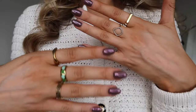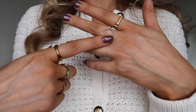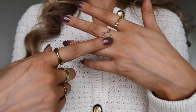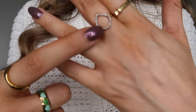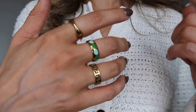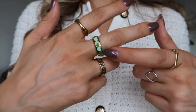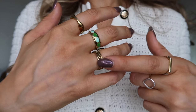Some simple rings. I feel like my favorite brands are, come a bit closer, have a real mix, to be honest. So these are Monica Vinader. Absolutely love these. I've had these for a while. I love diamond details. And then these are, there's a range, I think, oh, I can never remember the brand, but this is And Other Stories. This one's Boho Moon. So yeah, you really don't need to break the bank.